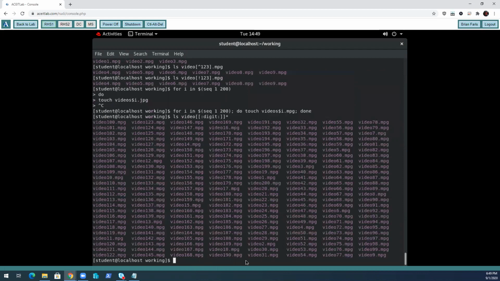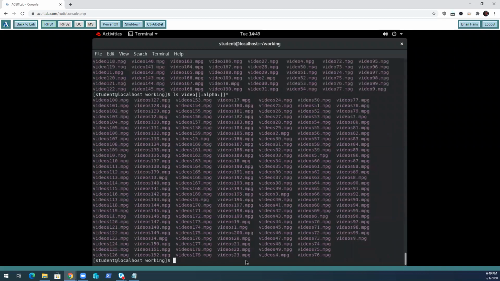So that won't show me any file that has videos. So I could say alpha. So that's going to show me all the videos, plural, but not show me anything that is video then a number.